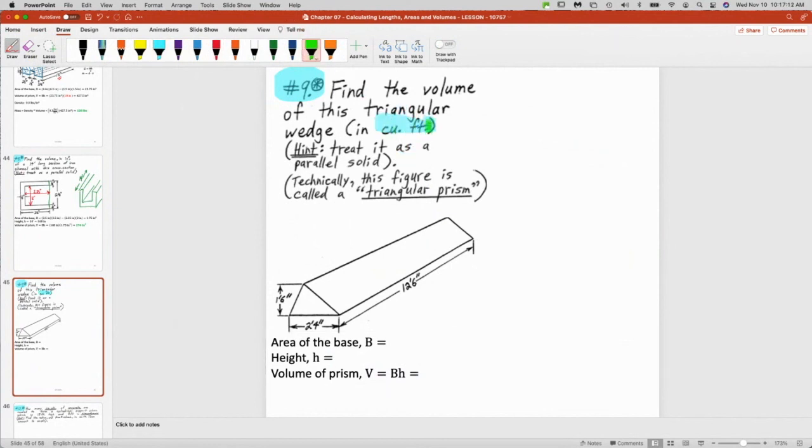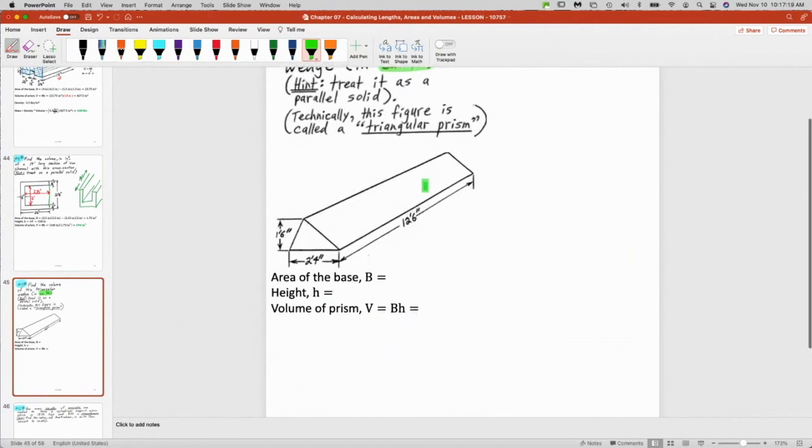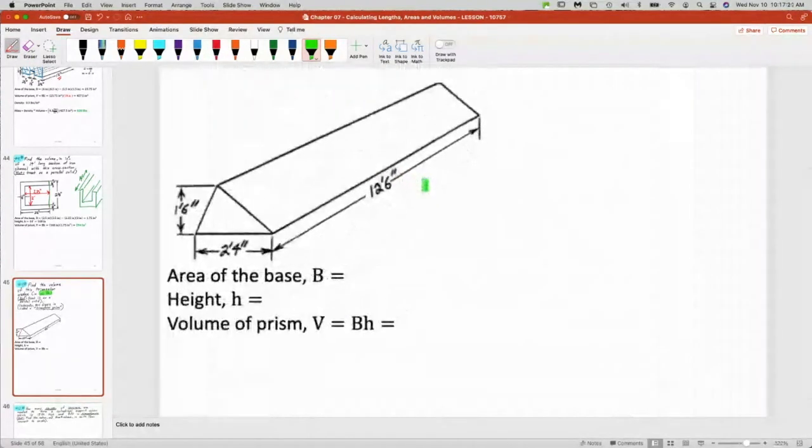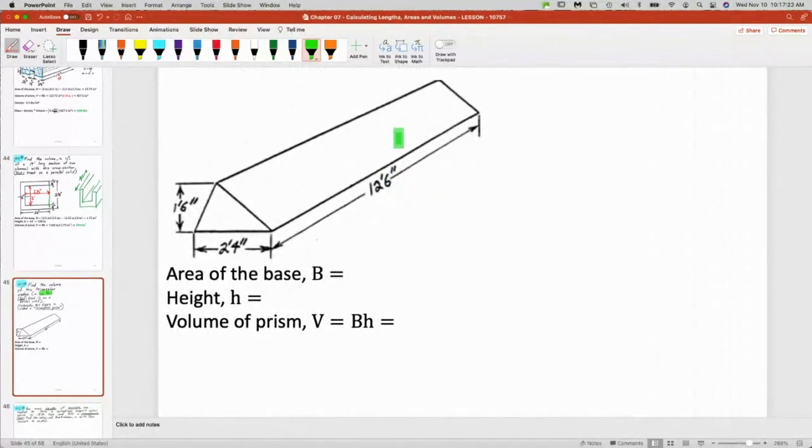Actually, I'll color it in green so that it's different. So I'm going to scroll down to the actual figure and zoom in on that, because really this is what we have to play with. This is question 9. So if you're wondering what question this was, I'll just put a 9 here. I'm doing question 9.